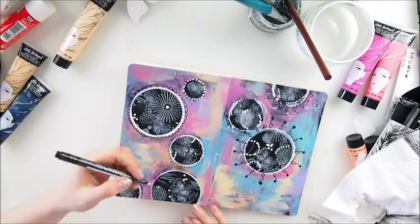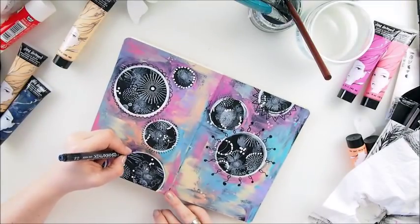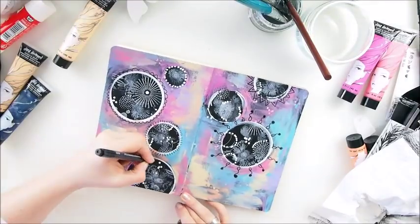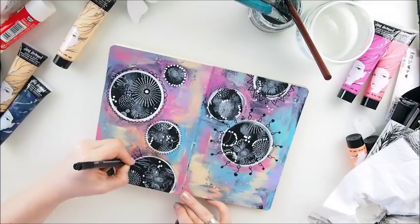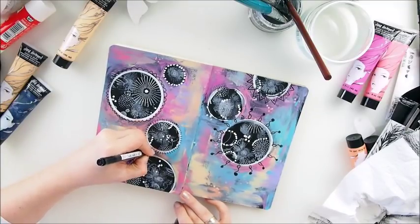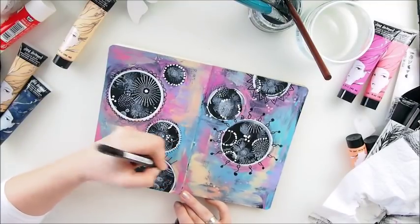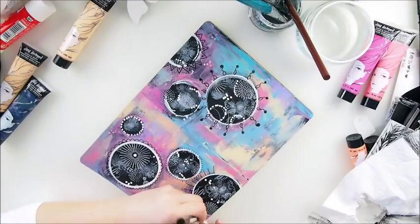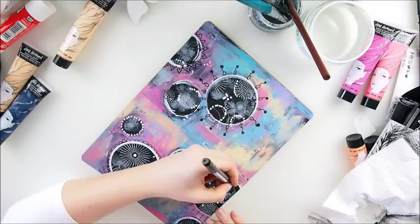What about this one? What could we do here? I don't know, but what about if I do just lines, and then maybe we join it with something, like a sun, but not really. I have to say, those markers are fantastic, those liners.